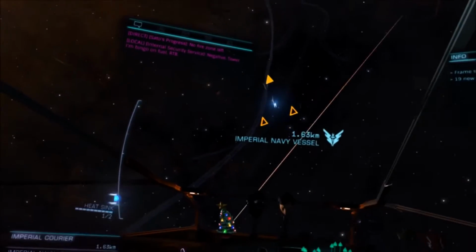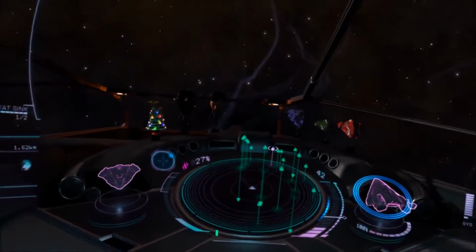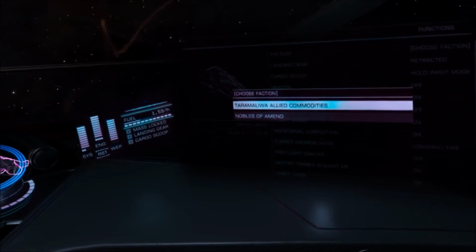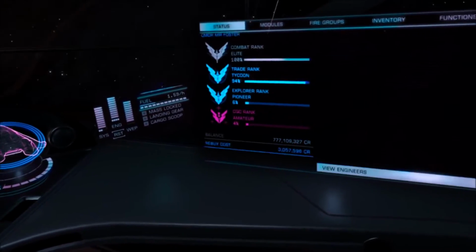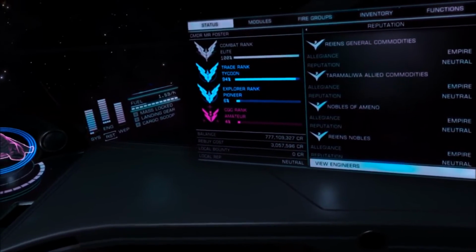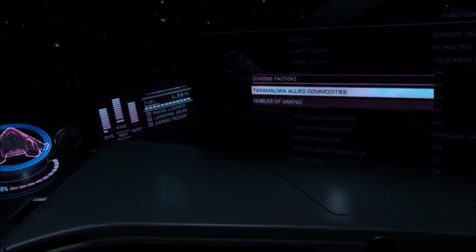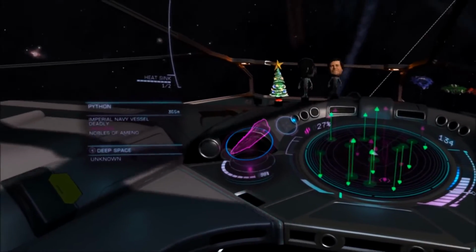So now they're all the same colour. So whose team do I go on? Now let's just go for... Oh. So it's Empire and Empire. Okay. It doesn't really matter who we go for. Any big ships to kill? Yep, a Python there.